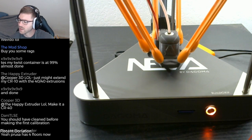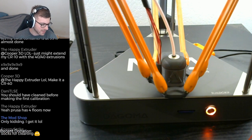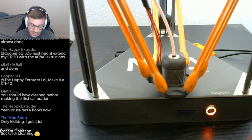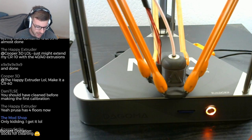You should have cleaned before making the first calibration. Yeah, I mean, there really was nothing on the bed, though. In terms of plastic, it was clean. We'll see how this goes. When I did the first initial calibration for the video that I showed you guys, there was actually a 3D printed part on the bed, and I didn't even realize it. I thought it was part of the design. It went so nicely with it, and I calibrated it, and it was able to print fine. So we'll see.